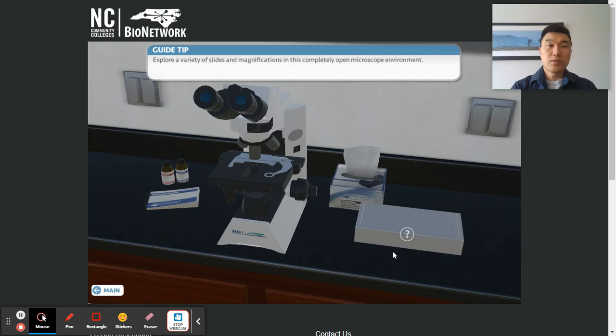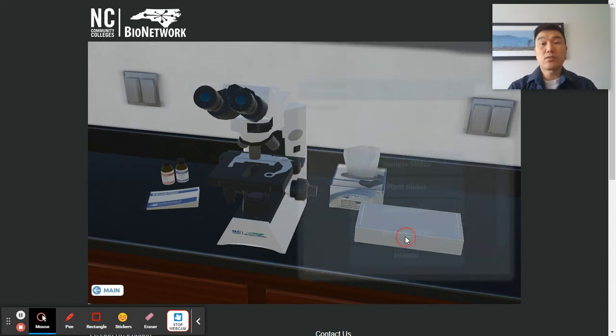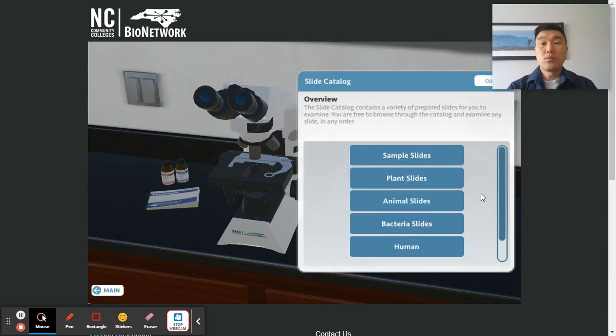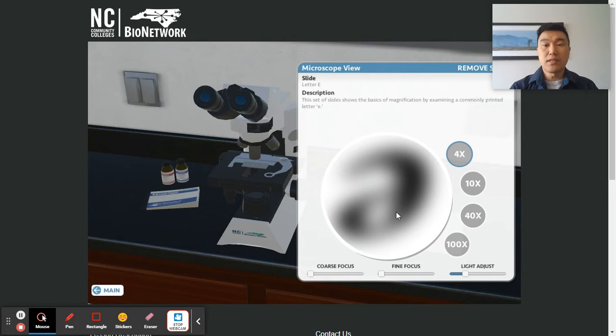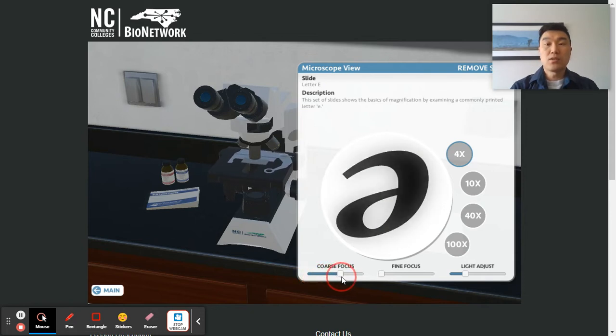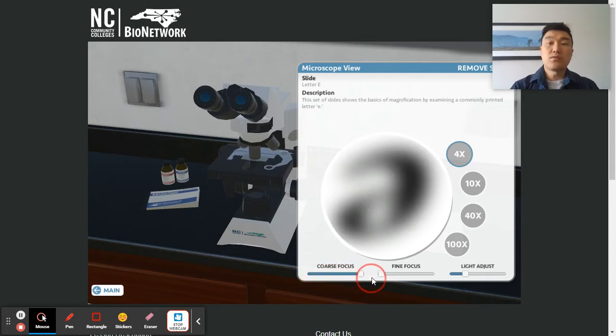So what we're going to do here is I'm just going to show you how to get started. Then I want you guys to take a look at different microscope slides to see what they look like. Here is the letter E. This is the view that you get. It's not actually in focus. So you take the coarse adjustment focus, the coarse focus, and you put it into focus first. That's always your first step. You notice that if you go too far, you'll be out of focus again.